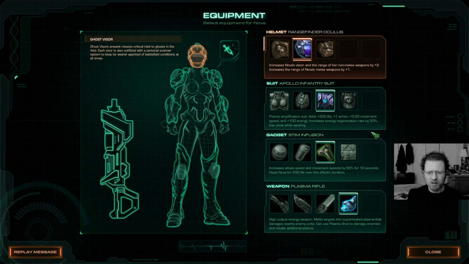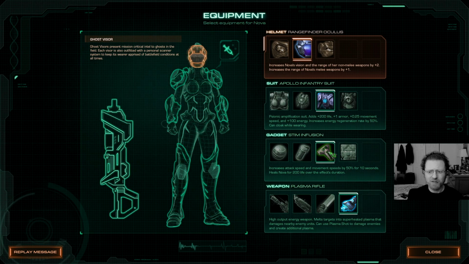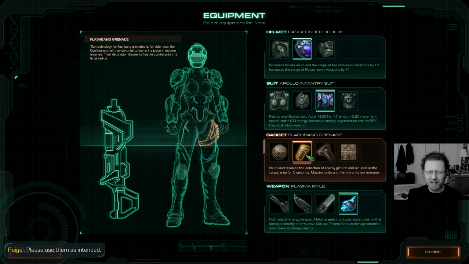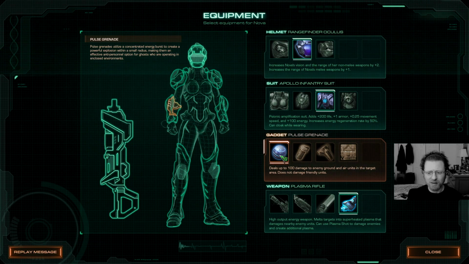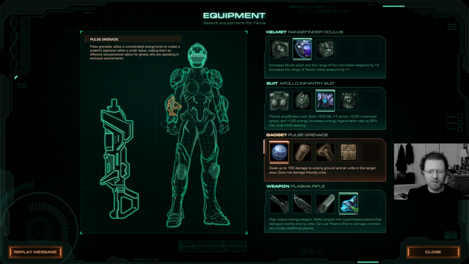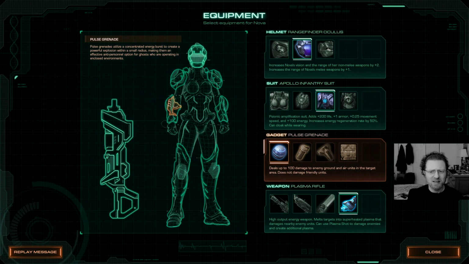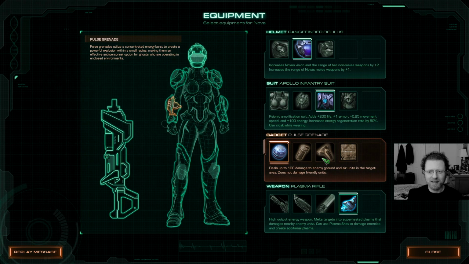So, attack speed and movement speed 50%. Stim infusion. I mean, I don't know what would be better. As intended. I think the grenades is what they were saying. Hit everyone with 2 plasma rifle blasts and a grenade. And that's like 300 damage max.